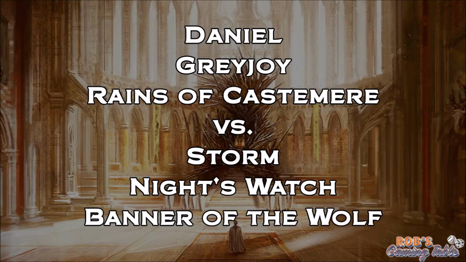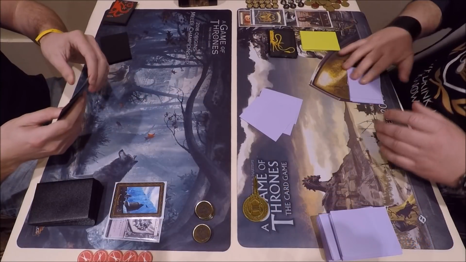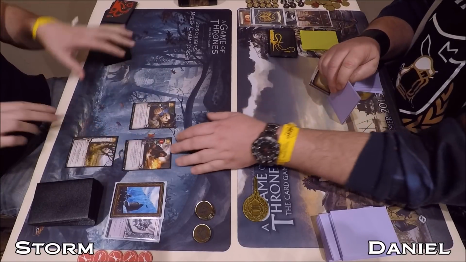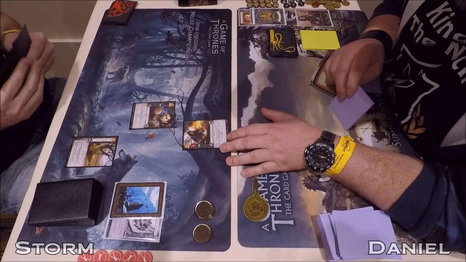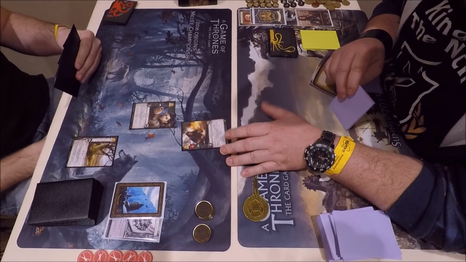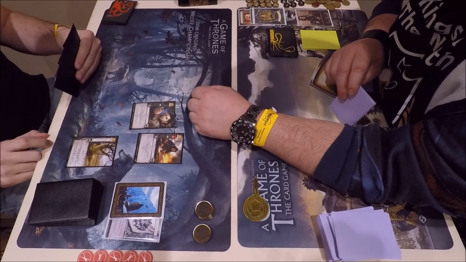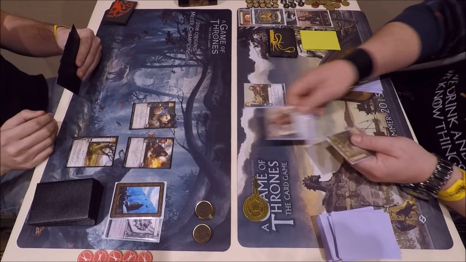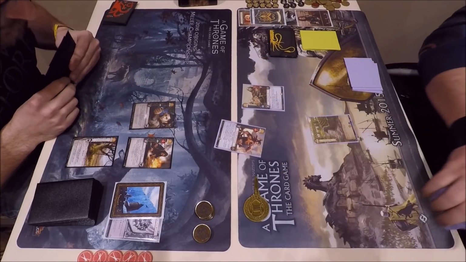In this one we have Daniel playing Greyjoy Reigns against Storm playing Night's Watch Banner of the Wolf. We got Storm on the left, Daniel on the right. And we hear Daniel talking about having to reread some of these cards. Not very familiar with the Night's Watch cards, and as you guys know, neither am I, but I looked up some of the recent ones before this voiceover, from this tournament, to try to make sure I know what I'm talking about here.